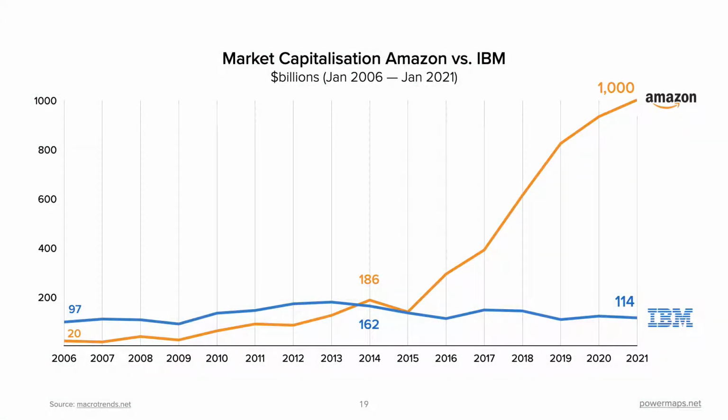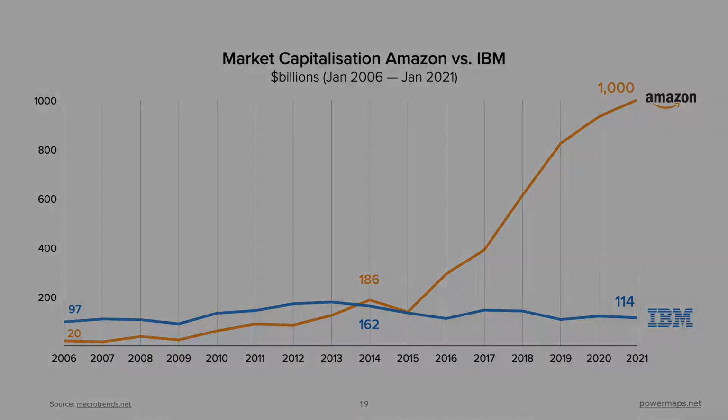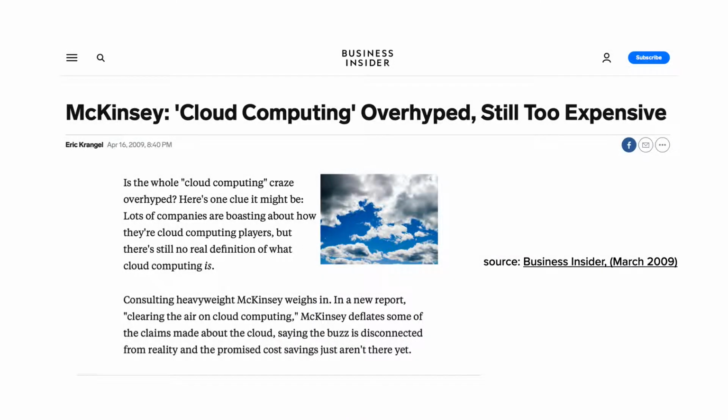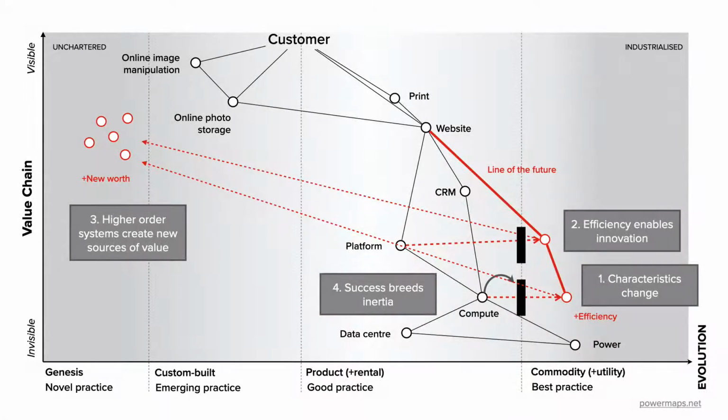So why did none of the big industry players respond for 7 years, giving Amazon time to take an unassailable position? Inertia. They'd convinced themselves, and they were convinced by others like McKinsey, even as late as 2009, that cloud was just a fad or a niche service. These giants simply couldn't see the landscape or anticipate how it was changing because they didn't have maps. They were playing the game blindfolded, and they were taking advice from those who were similarly impaired. But Amazon could see the landscape and understand how it would change. They embraced the future and made moves that led them to outcompeting entrenched giants in entirely new industries.